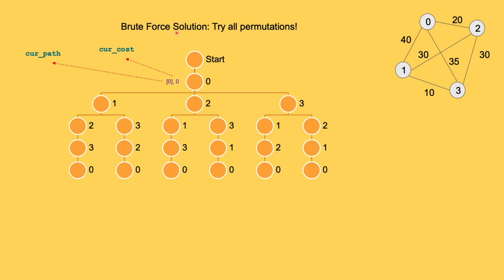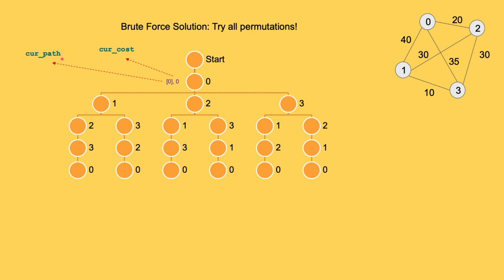And the output of our problem is the shortest distance. The brute force solution of this problem is very similar to the permutation problem that we saw before. Basically, we try all different combinations and then we find the minimum cost among them. So if the problem asks us to start from node 0, then our next option would be either node 1 or 2 or 3. Once you pick node 1, your next option is node 2 or 3. Once you pick node 2, your next option is 3, and then you have to go back to node 0.